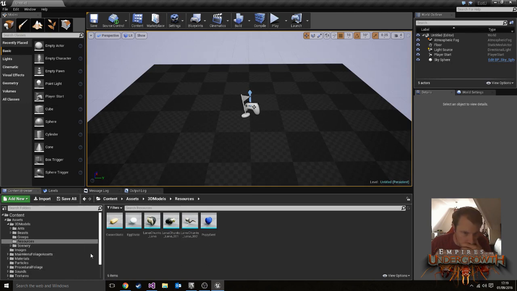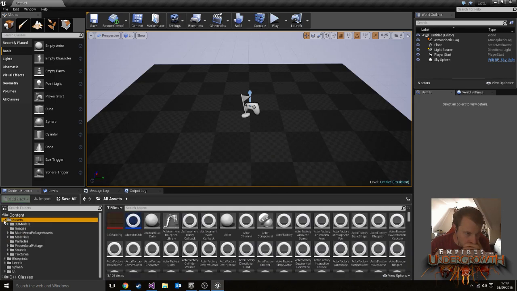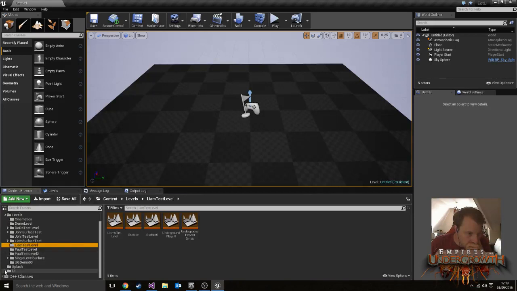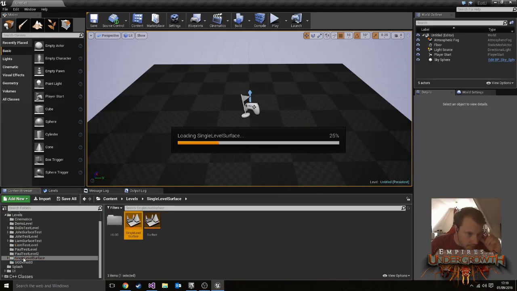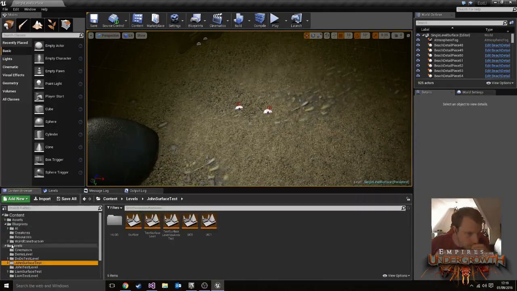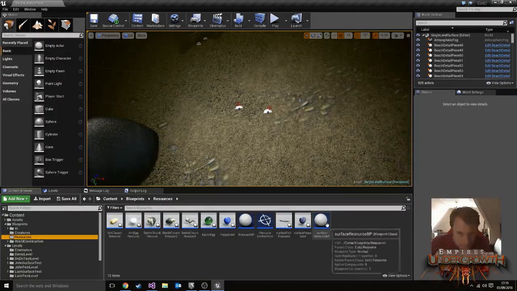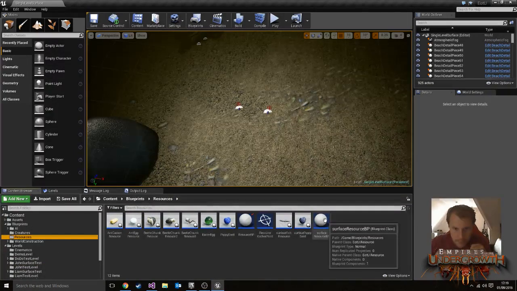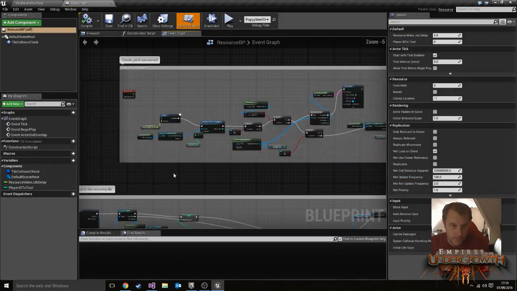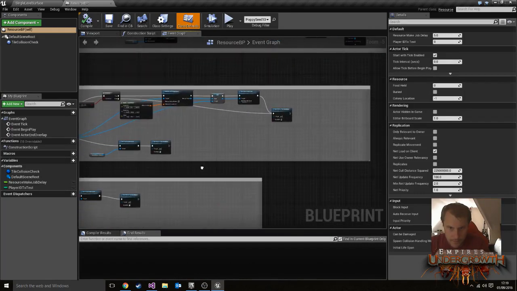So it was in resource BP, not 3D models. Need the level open as well. Yeah, didn't think it would save.